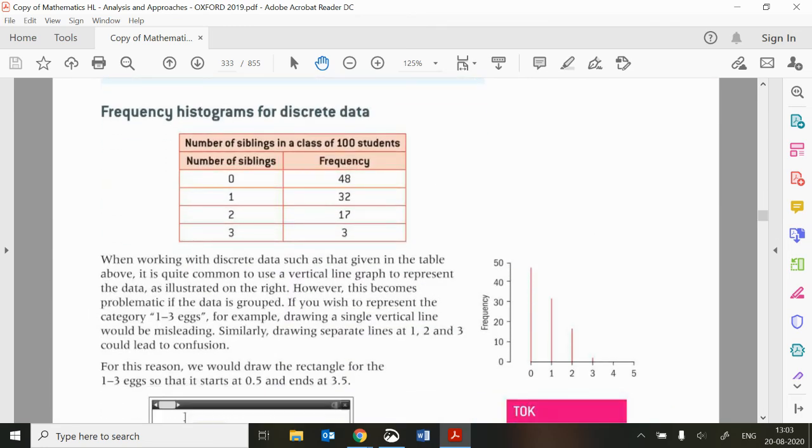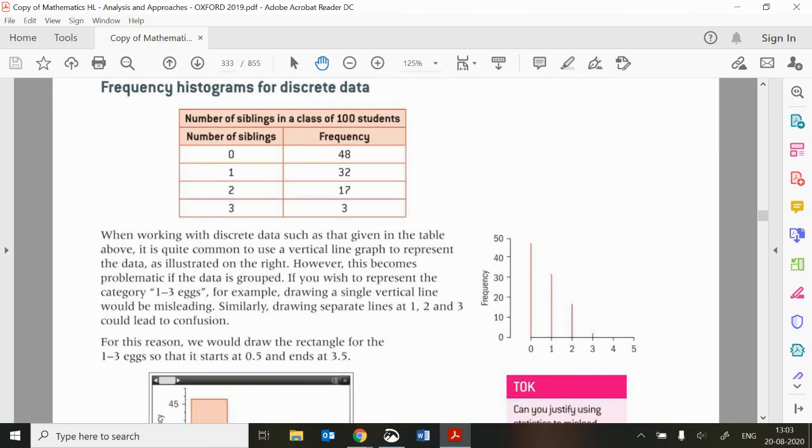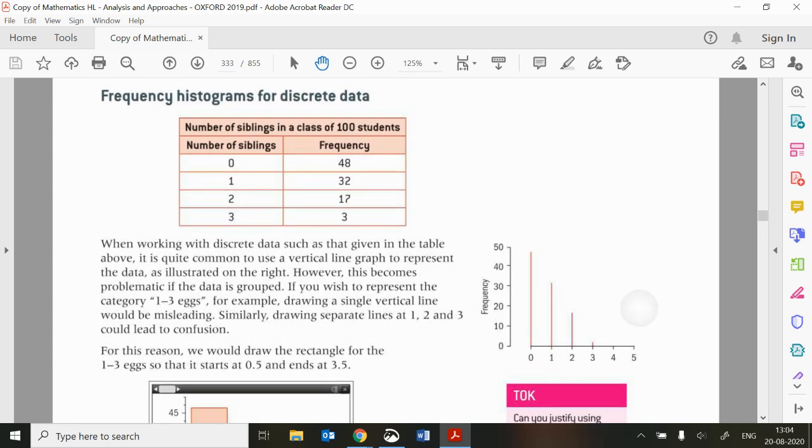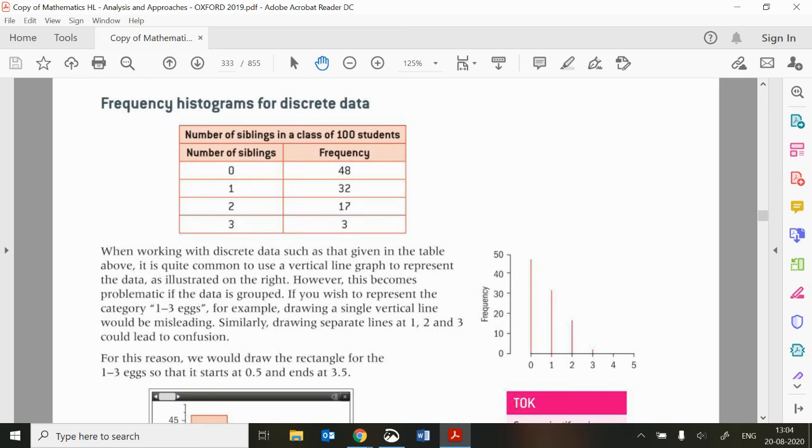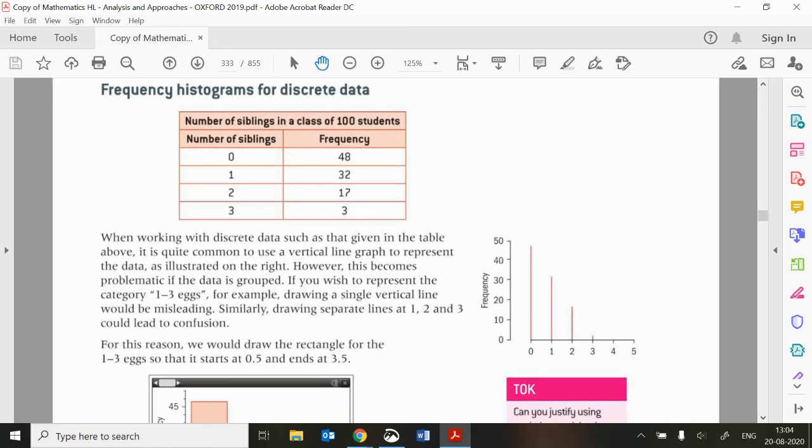Now they also talk about just having more discrete data here, where they're saying your original information isn't in groups, and they're saying you can change your histogram, if you like, into a line chart here, a vertical line graph. And they're saying this is also another valid way of representing your data, of representing frequency histograms. You can make vertical line graphs. So if you've just got numbers at the bottom, there's 0, 1, 2, 3, 4, and 5, then you can just come up with your height of those things. So that would be valid.